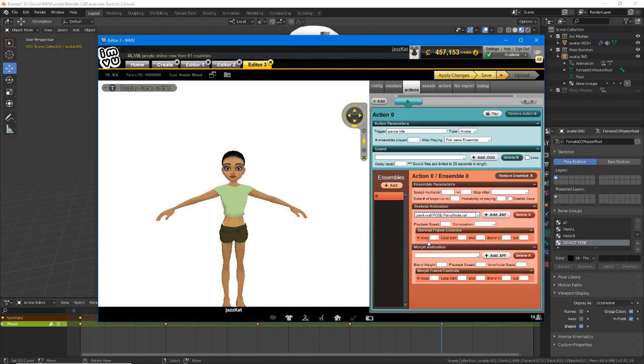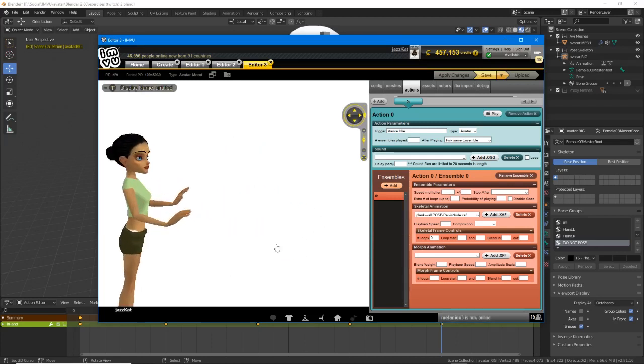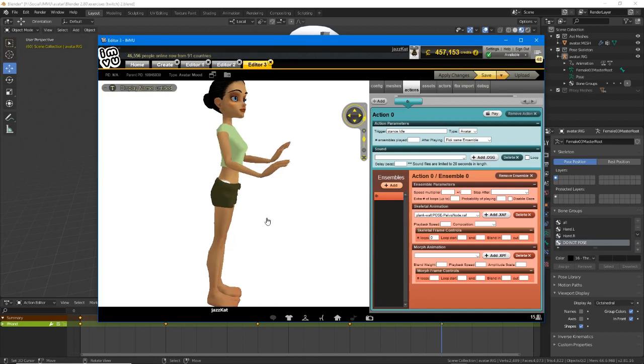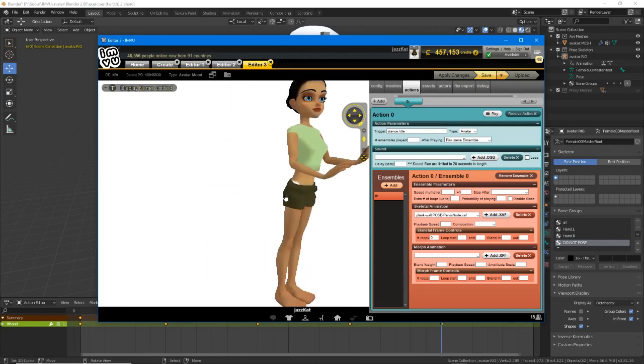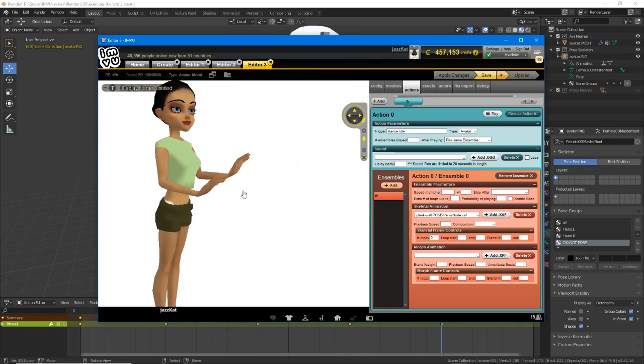Plank wall pose. Oh, I see what's going on there. Loops 0. Let's just do an apply changes. So there's an issue with what looks like the clavicle bones.